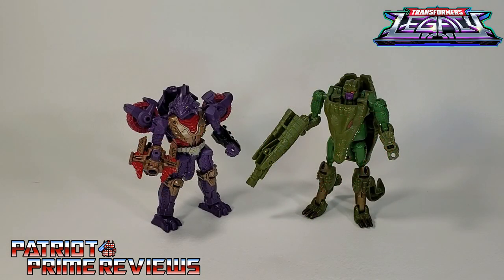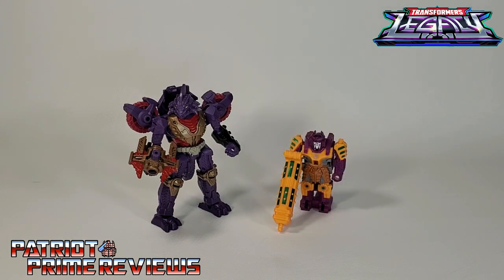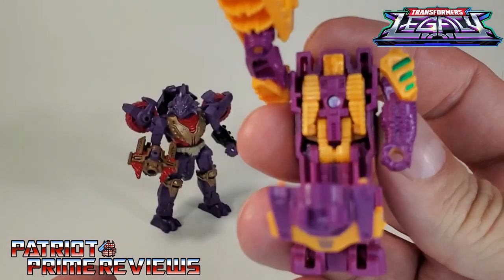Beast Wars Crocodile Megatron, Kingdom Core Class Megatron, and Titans Return Bludgeon. Iguanus is a vast improvement. Though, these little guys at least could do the Pretender gimmick.